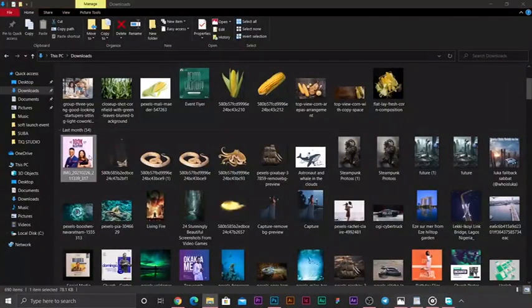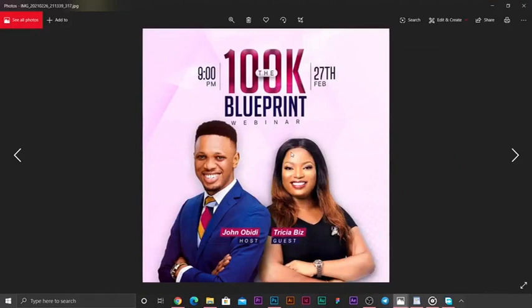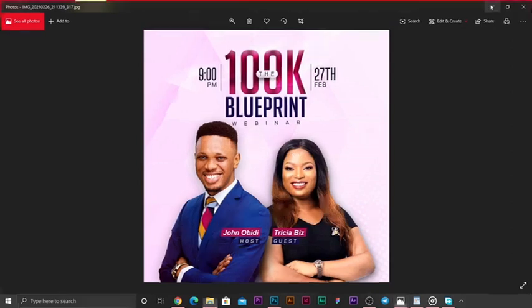See it right here. This is the flyer design of a webinar that I just attended, I think a few days ago. So this is a simple flyer, but yet it's professionally designed, and we'll be recreating this flyer. And in the course of recreating this flyer, we'll be applying so many tools that we have been taught in the theory classes, and also we'll be making use of new features and new tools. So let's get started. First of all, let me minimize this.